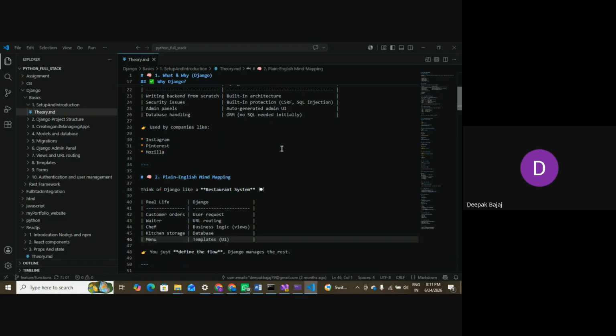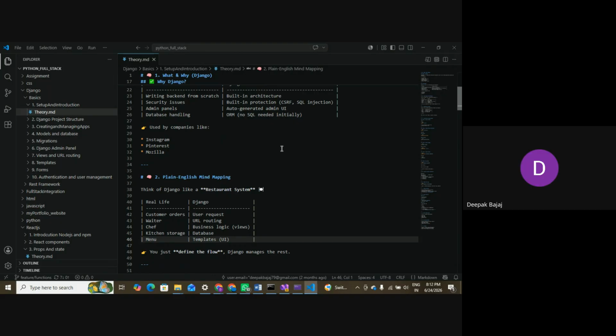So it's forwarded by the waiter. The waiter is, you can say, a middleman between the customer and your kitchen. And here the chef is there, who will take the order and prepare the dish. Am I right?